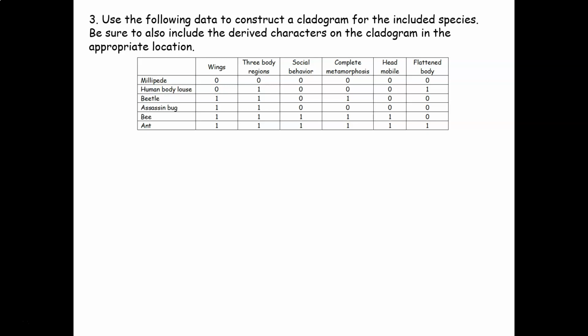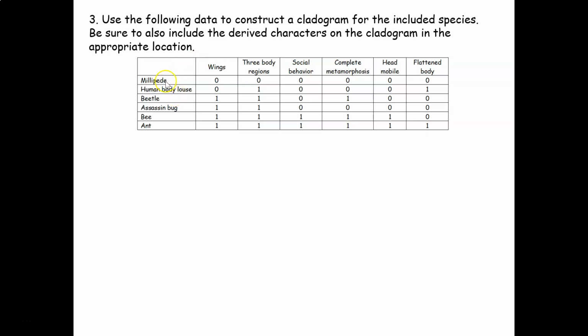So we're going to continue practicing how to create cladograms based on derived character tables, comparison tables, which is what we're looking at here. But this time we're going to just increase the complexity a little bit and take a look at a few more species along with a few more characteristics. So we're going to start this one off just like we did in the set we did in your notes. Let's go through the organisms and find out how many characters they actually have and sort of rank them so we can start understanding who's going to come at the bottom versus who's going to come up at the top.